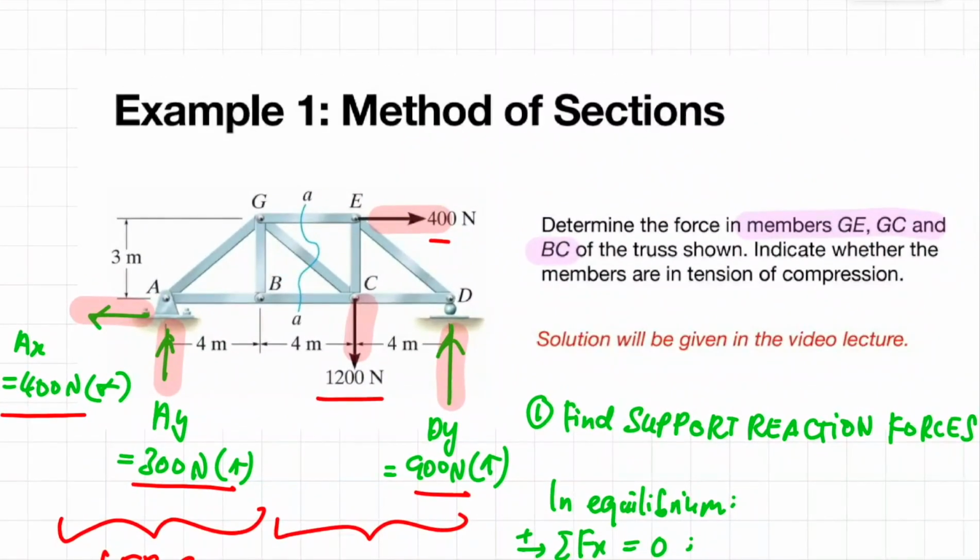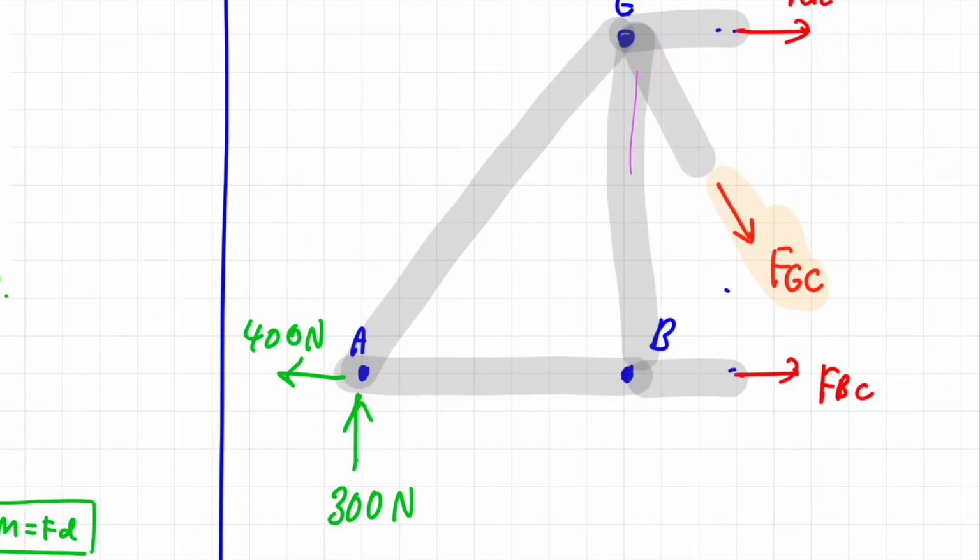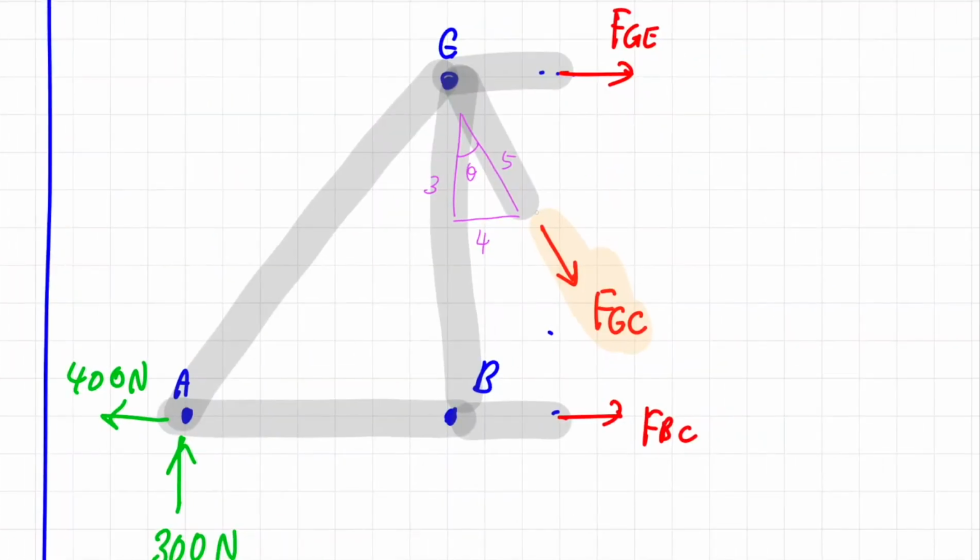Okay, now let's look at the original image. If I were to sketch the triangle following this truss member, the magnitude over here would be 3 and the magnitude over here would be 4. So you see, based on the trigonometric rule, if this is 3, this is 4, then the length of the hypotenuse would be 3 squared plus 4 squared, and then square root all that summation. So you will get a magnitude of 5. So the angular information related to this area would have a magnitude of theta over here, and this length would be 3, this one would be 4, and this one would be 5. Now we have embedded the necessary information.